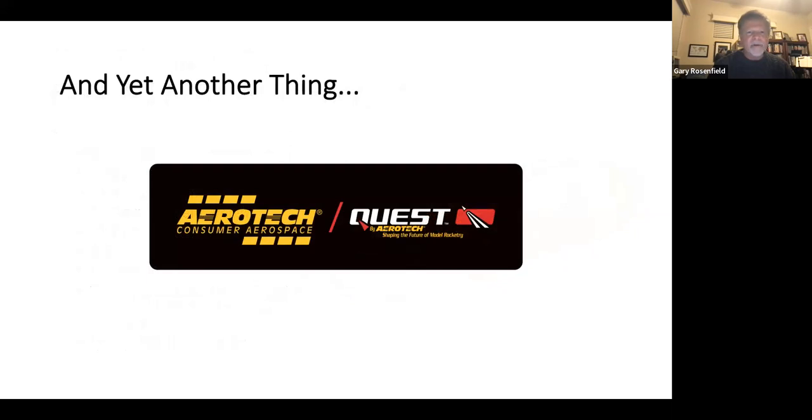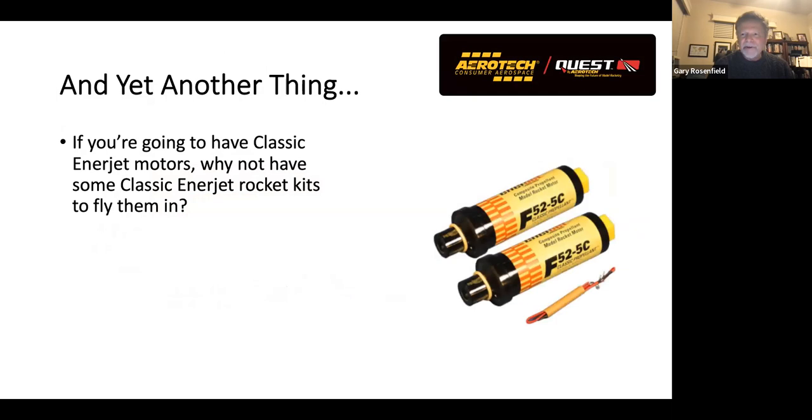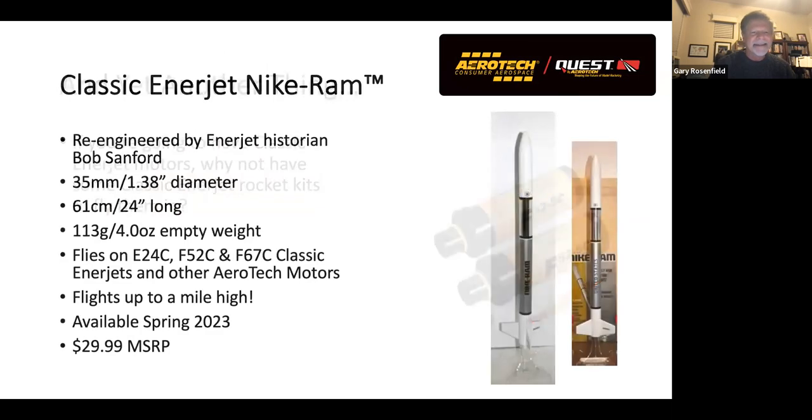And we have one more thing. So if you're going to have your Classic Enerjets, why not have some Classic Enerjet kits to fly them in, right? Okay. So we're going to bring out the Classic Enerjet Nike Ram. This is re-engineered by Enerjet historian Bob Sanford. Take a bow, Bob.